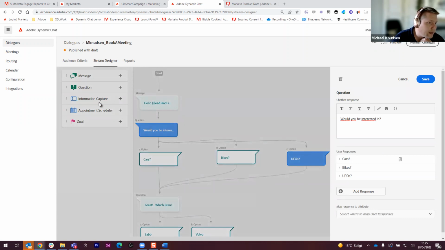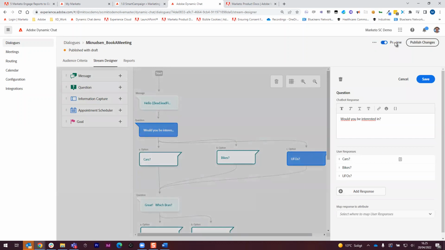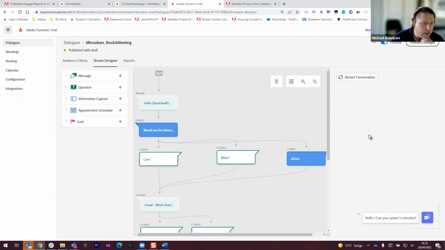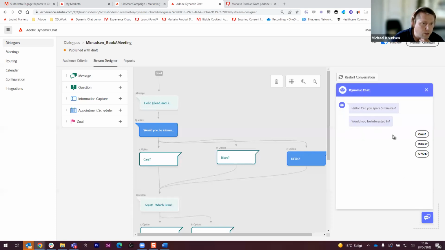The idea behind the actual setup of these is that, of course, you can start working with them directly in the UI and start building the different kind of questions you actually want answers to. And that's all great and perfect. But as part of the UI here itself, we're able to actually preview how this functions directly in the UI. So if I go in here and start clicking around, we can see what's the experience that the user is going to get when they actually start having this conversation.